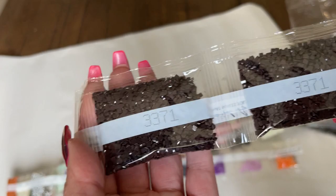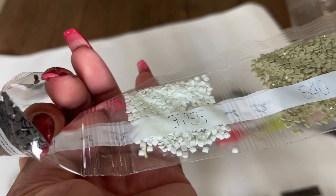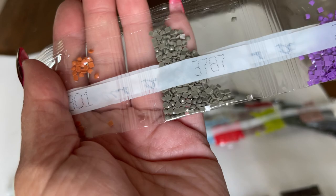But we've got the browns and the gray, a little gray one. We've got the little baby bags happening here, my little confetti bags. They're so light. Is that 81? Oh, close, 815, nearly my favorite one there. Gray, green, orange, deeper orange, watermelon-y color, purple, 208. I should do it this way so that you actually do see the numbers, because you may wish to see the numbers, silly me.